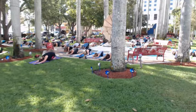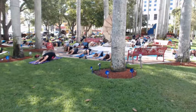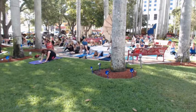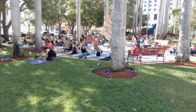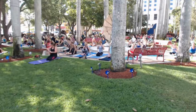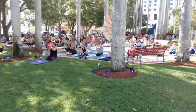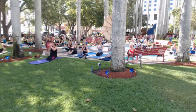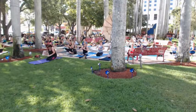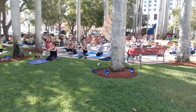All right. Right where you are, I want you to just come to seated. It's nice if you can sit on your heels, but I know that sometimes the knees and the ankles don't appreciate that. So you can swing your feet around into a simple cross legs. Whatever works for you. Bring your hands to your heart. Open up the palms and feel the space. Feel the connection of all 10 fingers. And just acknowledge the space right there in front of your heart.